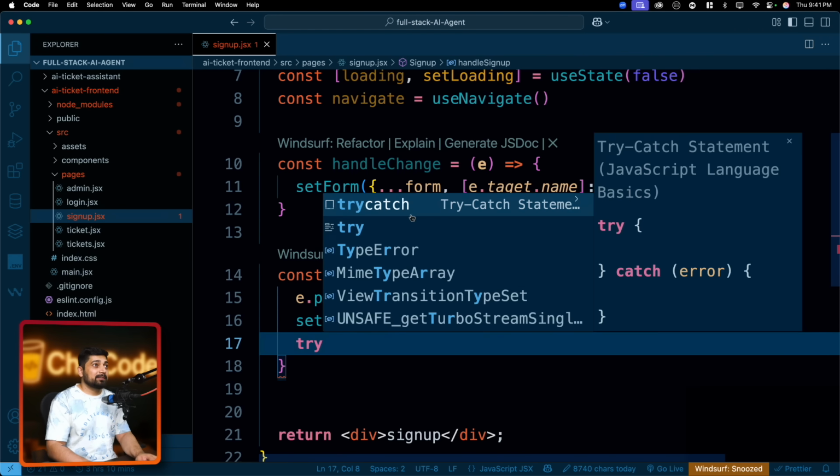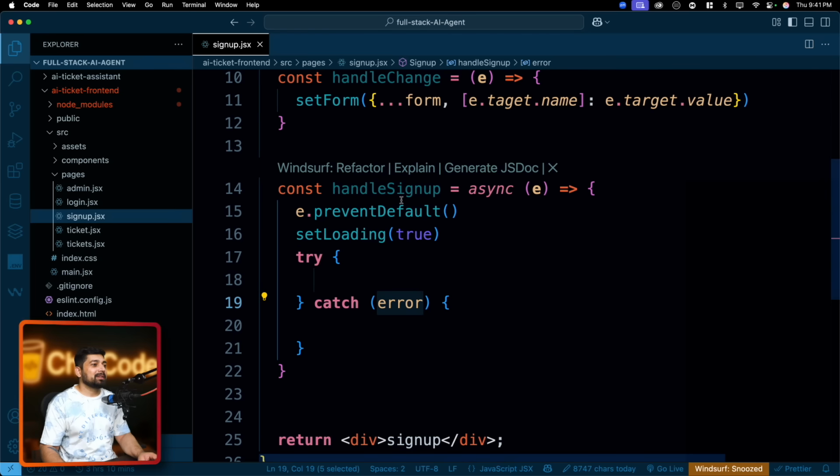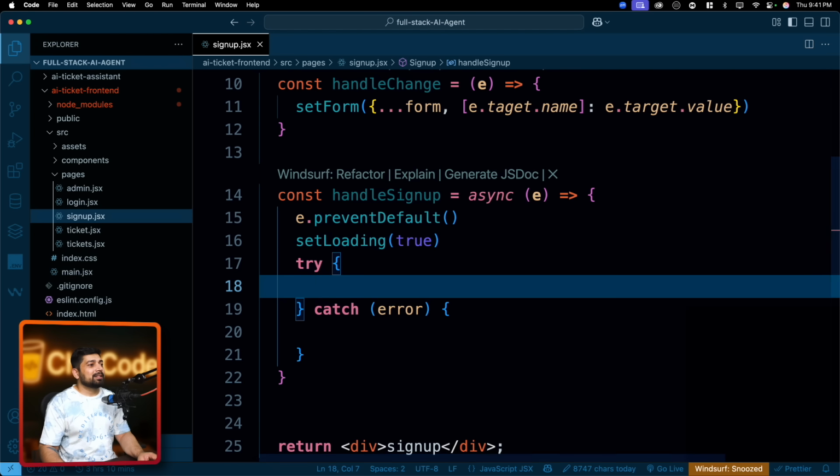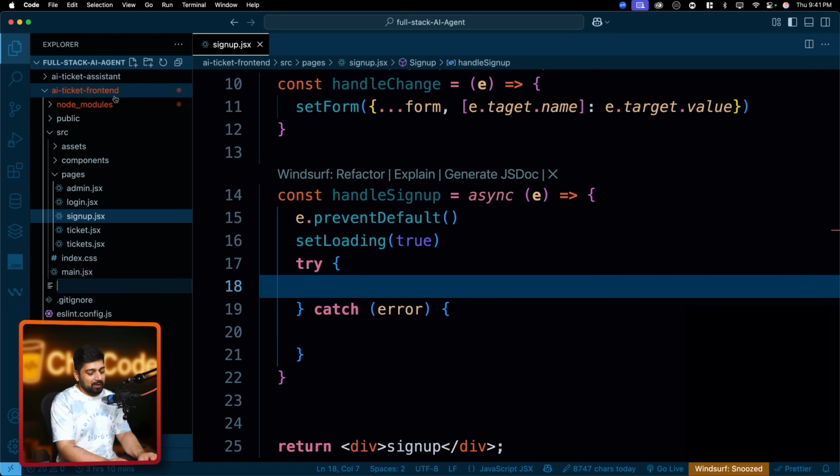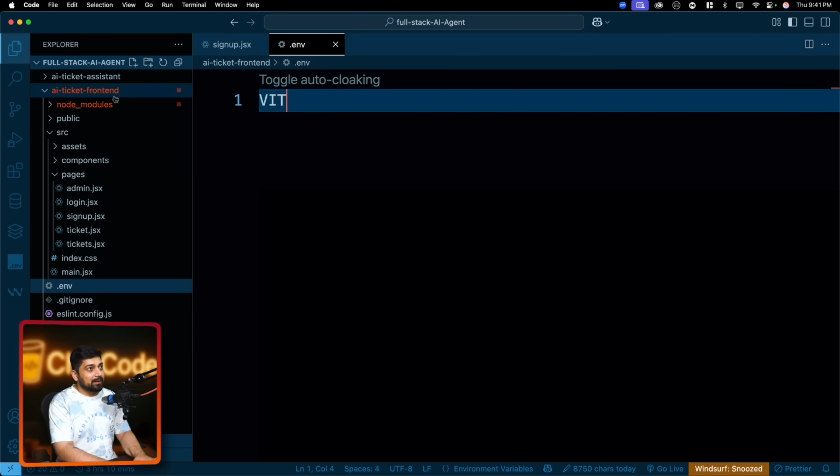And after that, my favorite, as you know, try catch block. Now, before we go with the try catch block, we would love to set an environment variable here also. So inside this, create a new file. We'll call this one .env. And this one will be VITE_SERVER_URL.